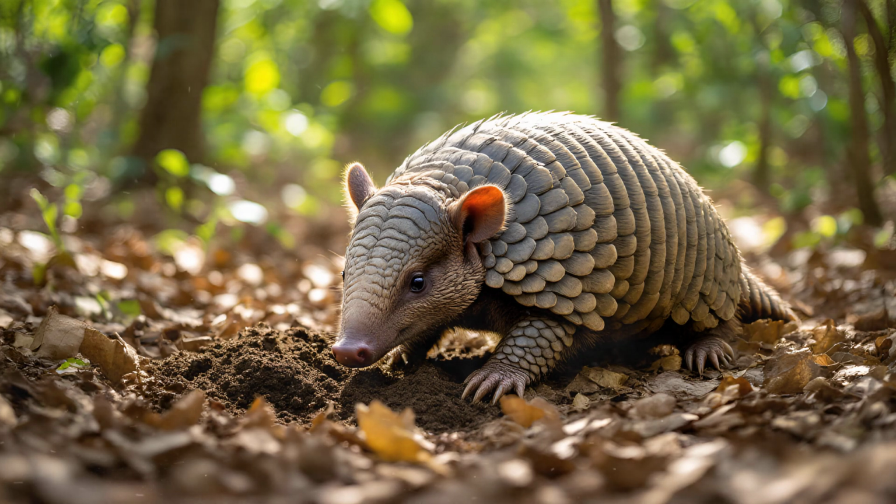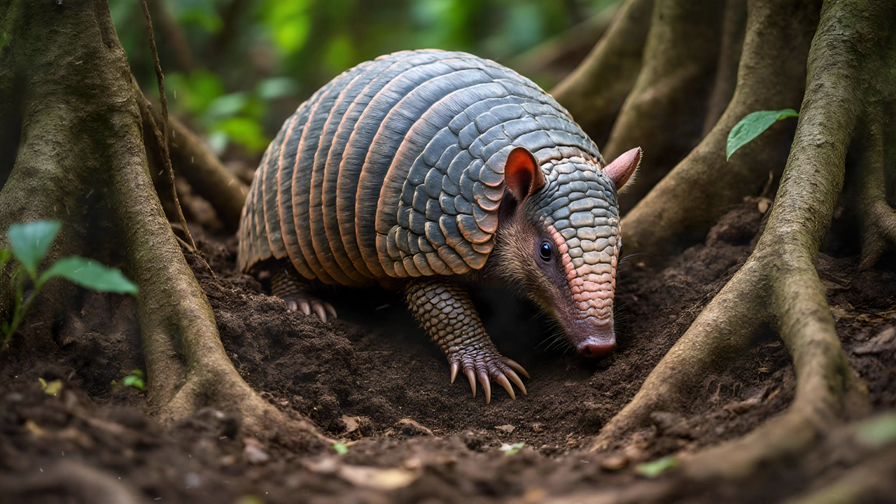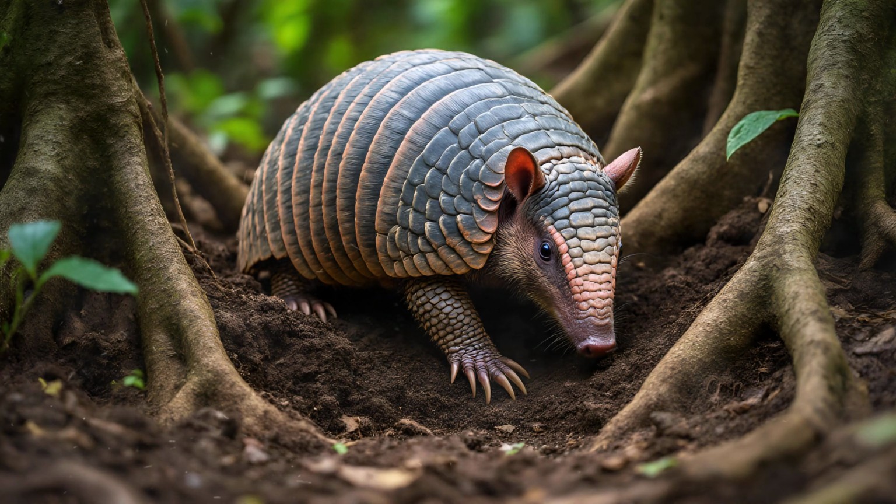Keratin is what makes up our own fingernails and hair. It's incredibly strong yet flexible. This arrangement allows for a surprising degree of movement and flexibility in the armadillo's armor, something you wouldn't expect from such seemingly rigid protection. Take a closer look at an armadillo's armor. It's far more intricate than it might initially appear.